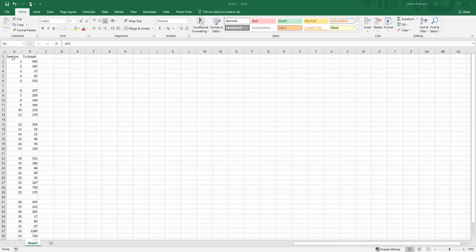Hello, today I'm going to show you how to do a quick scatter plot. And this is actually going to have phase lines that are dashed as well, for those of you who are doing stuff in ABA land. So first thing you need to do is have all the data.